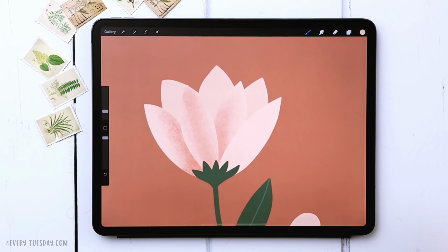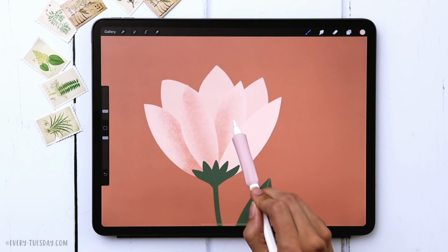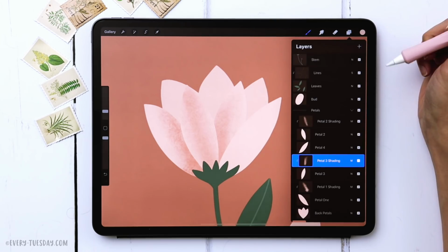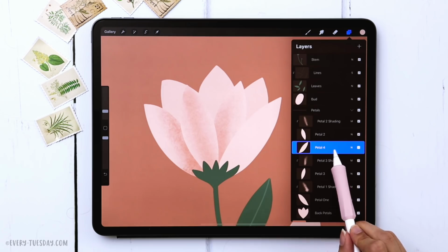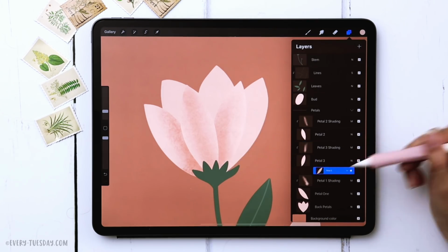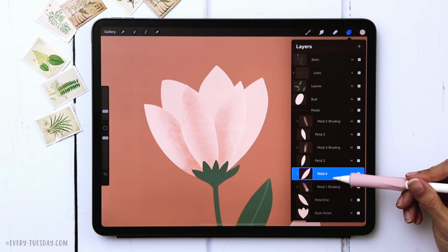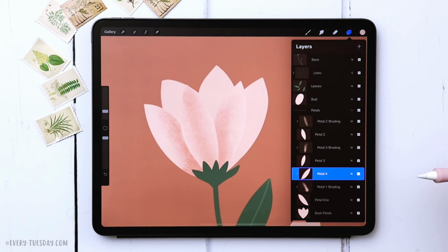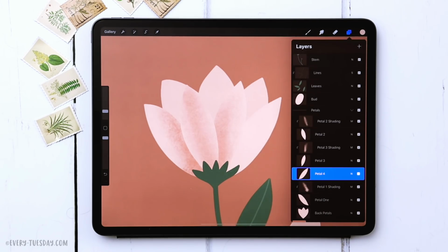Okay, and now we're going to repeat the same process, but we want petal 4 behind petal 3. So we need to reorder our layers one more time. So I've got petal 4 right here, and we want it beneath petal 3. So tap on petal 4 and drag it underneath petal 3. When you do that, it's going to automatically apply a clipping mask to it because it thinks that you are grouping it with the petal 1 shading. All you have to do is tap on the layer thumbnail and uncheck clipping mask by tapping on it. Now we're back to normal.